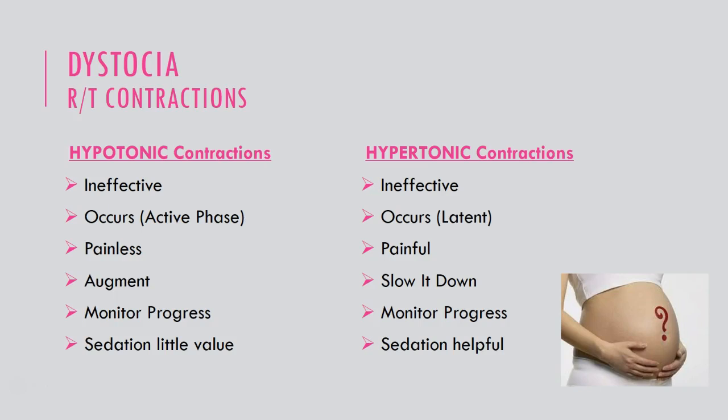We monitor progress for the patient, and sedating them with hypertonic contractions is helpful because it allows the mom to be able to relax and the body to sort of just do its thing. If the patient is on some type of Pitocin and you're noticing hypertonic contractions, you would stop that medication because the goal, again, is to slow things down.